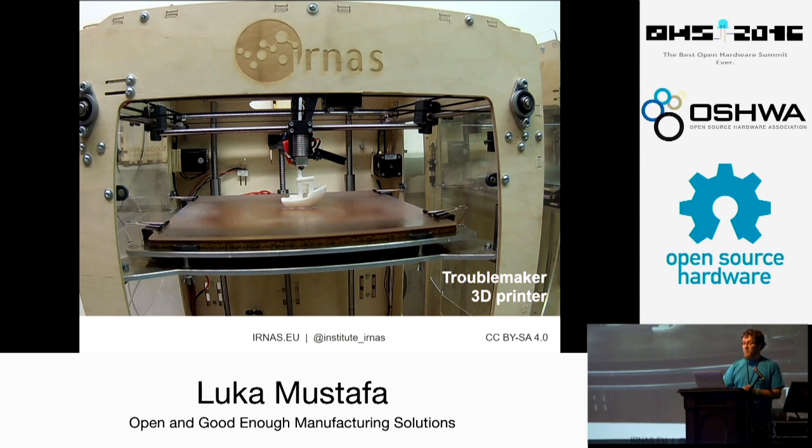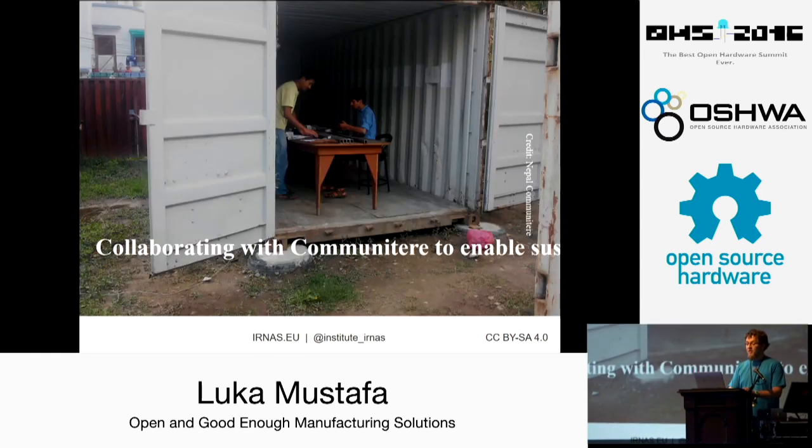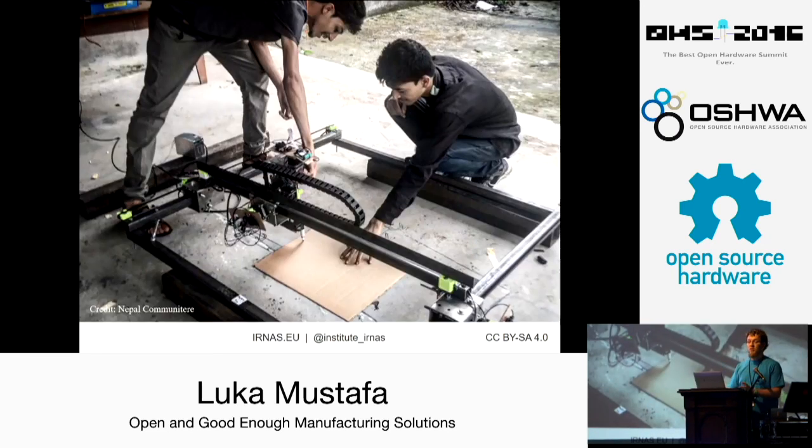So how does this look in practice? Well, we collaborated with a community organization in Nepal, where they received, after the earthquake, a suitcase with all the essential parts, but the long tubes and all the heavy things they found locally without a problem. And this was actually the key trick in this process, because it is super difficult to get a crate-sized machine over there. And this is now one of the early plasma cutters in the environment.